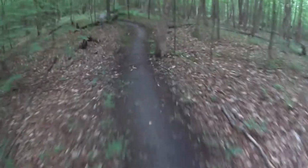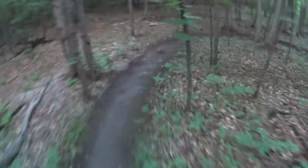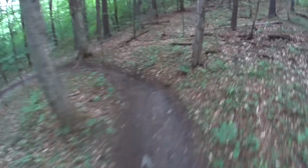This trail's kind of newer, so it hasn't been totally solved for all of its water problems, but it's pretty good right now. Yeah, in May it was a little swampy. That's the trail where it winds back. That was a little greasy there. Whoa. Need some more skills.